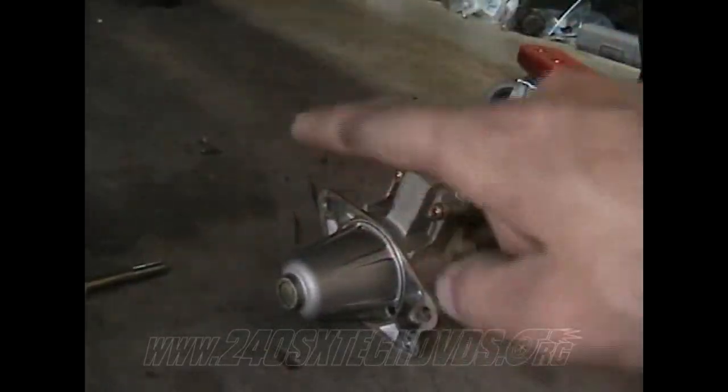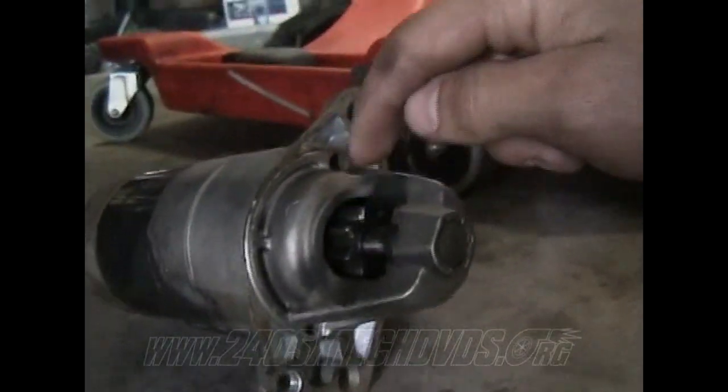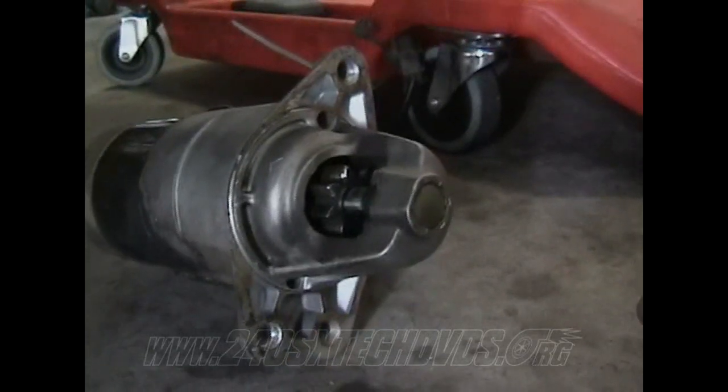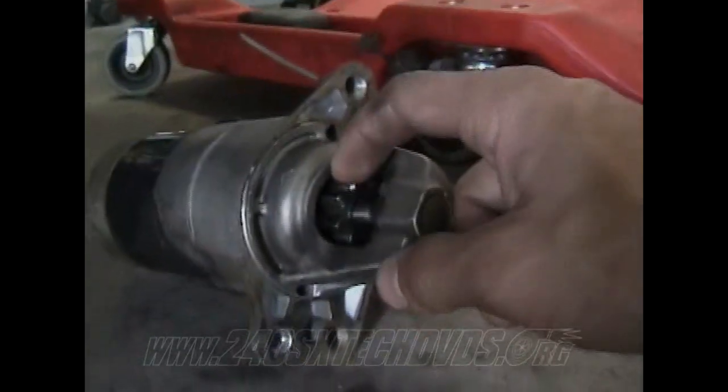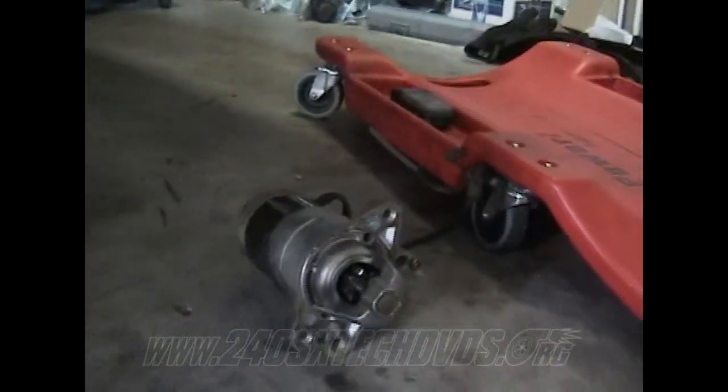And you want to go ahead and put your starter back on. Basically, it just slides in the hole, and you run the bolts through and tighten it down. The gear on the inside of the starter, the gear right here, is what actually touches the flywheel, and that's how it works. It connects to the flywheel. So if it gets stuck on there and you can't get it in, just turn your gear a little bit if you can.